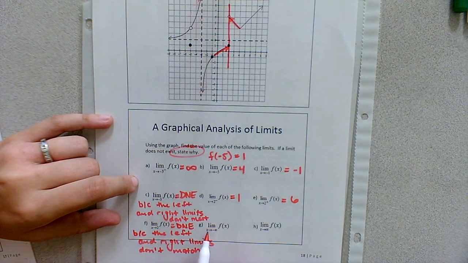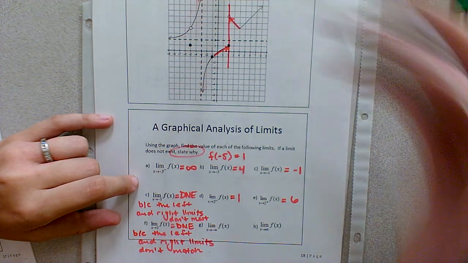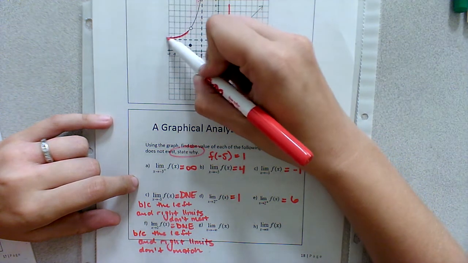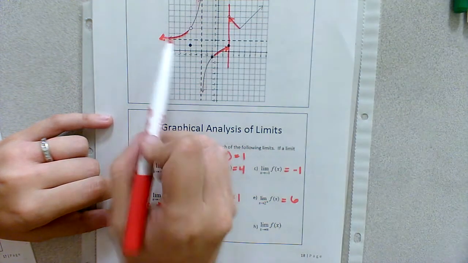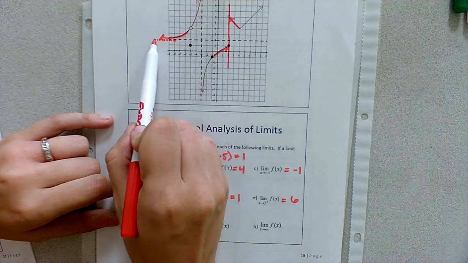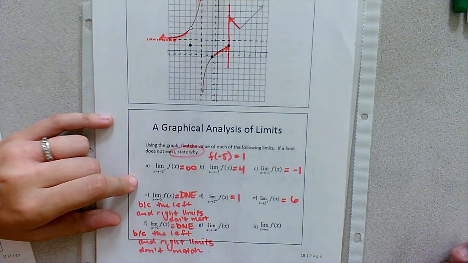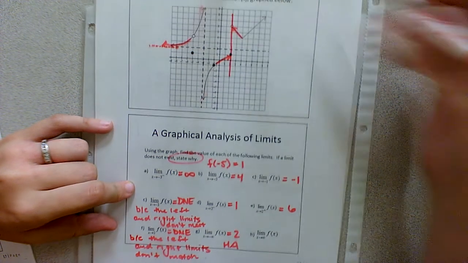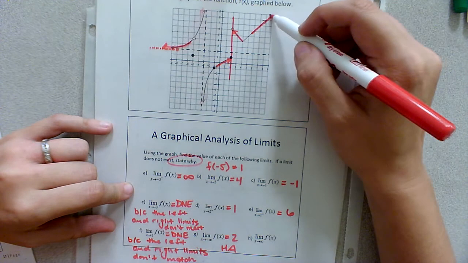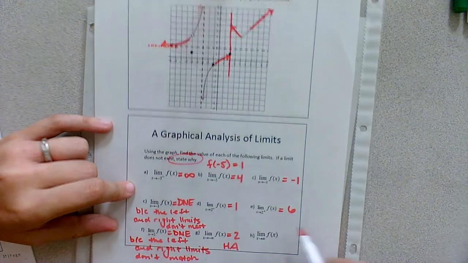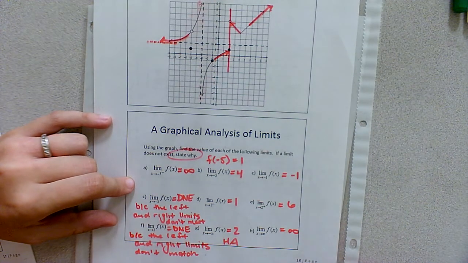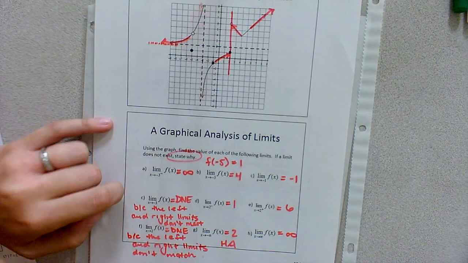Moving on to G, we want to trace the graph towards the left. On the left-hand side, if we were to go on forever, it looks like we would level off and approach that horizontal asymptote, which has a height of 2. So that's signifying a horizontal asymptote. And let's try the right-hand side. If we trace the right side of the graph forever and always, we're going to go up forever, so we would be approaching positive infinity.